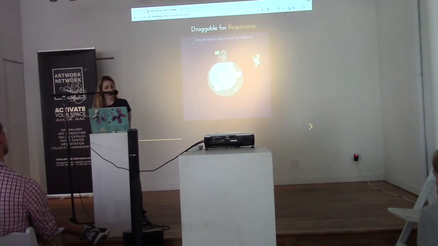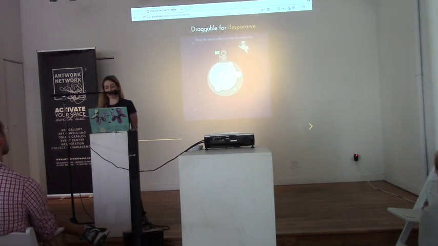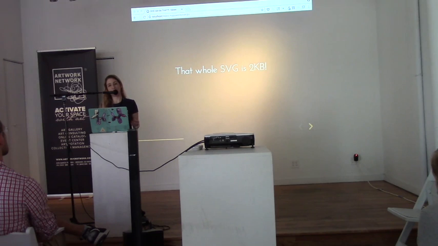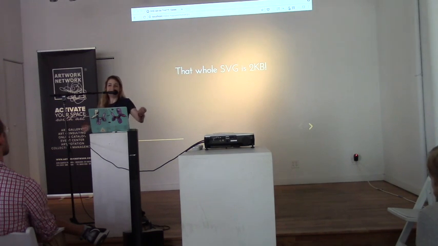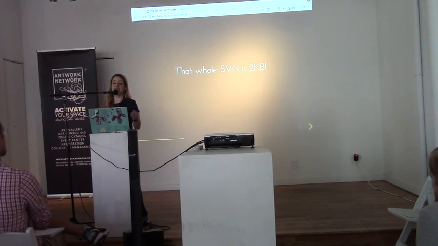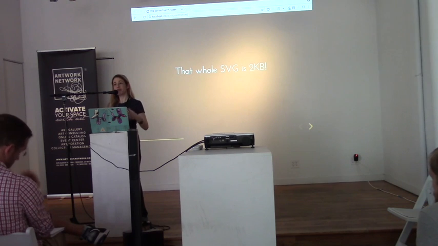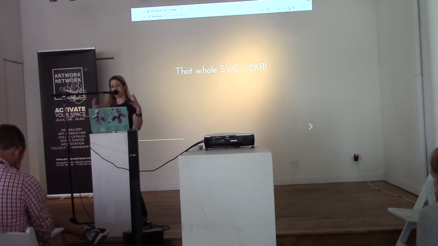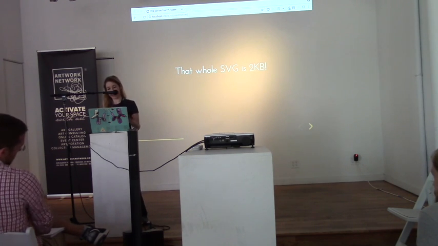So in this pen, I've drawn a little spaceman standing on the moon and the cow goes over it, kind of surprising him each time. I've used Draggable for this and it's touch device enabled for mobile, and the whole SVG is 2 kilobytes. That's pretty nice. If you have performance in mind, SVG graphics can be really engaging and performant and stable and super tiny.